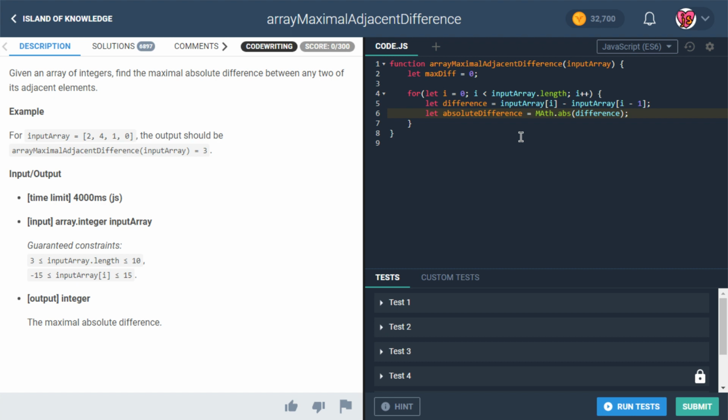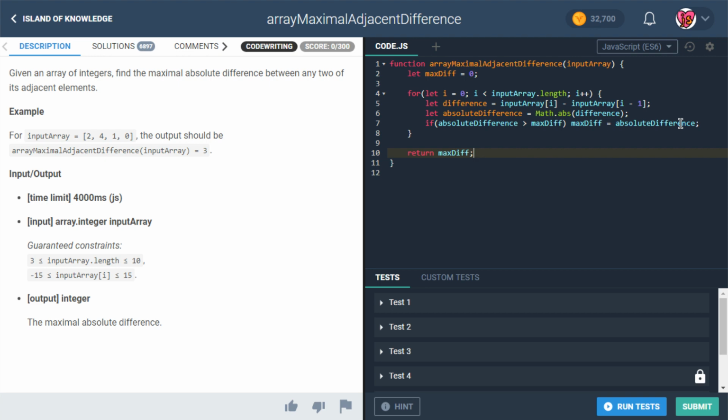So that's just going to give us the absolute value. And again, we need to make sure that it's spelled in sentence case. There we go. And then if absolute difference is greater than max diff, well, then we'll say max diff is assigned the value of absolute difference. Might as well. Okay, there we go. And then at the end of all this, we're going to return max diff.